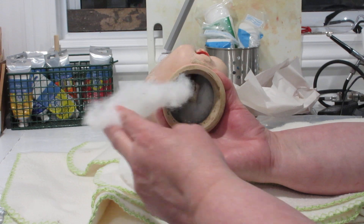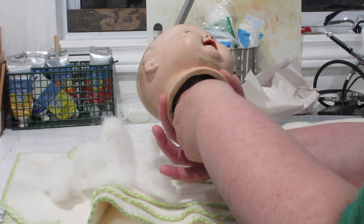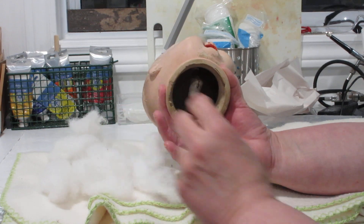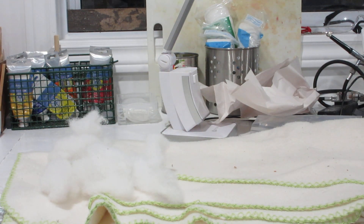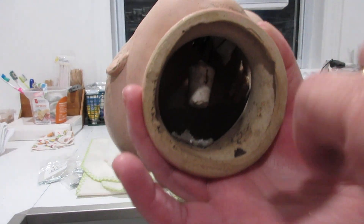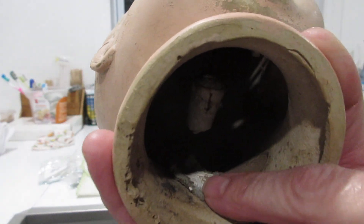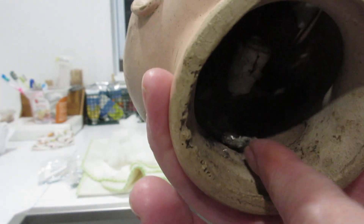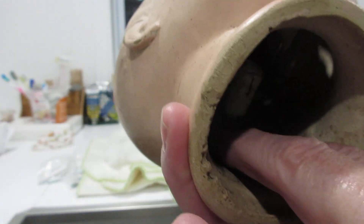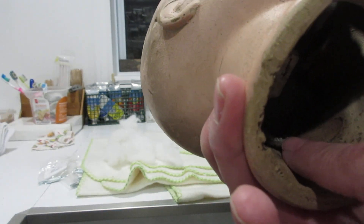I've got stuffing up inside so the eyes don't bang around, because I don't want them to break since they are glass. We'll take out the stuffing right now and put it back in later. He's going to need quite the fixing, even body-wise. Now up inside here, this is the knocker — it hits this little piece of felt which is worn right out. That's going to have to come off; we're going to pull that out and put a nice piece of padding there.